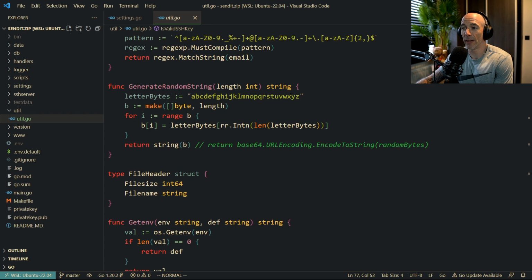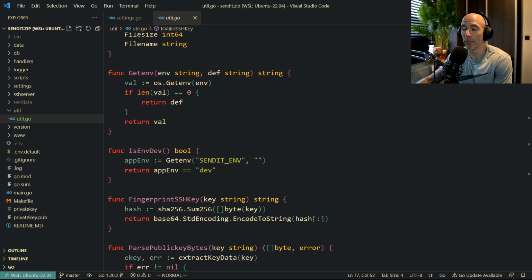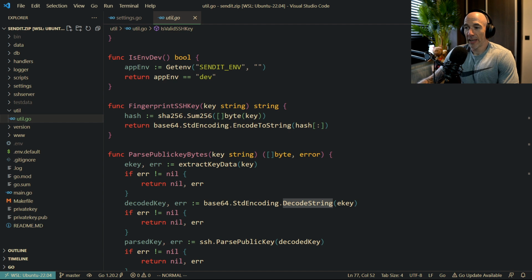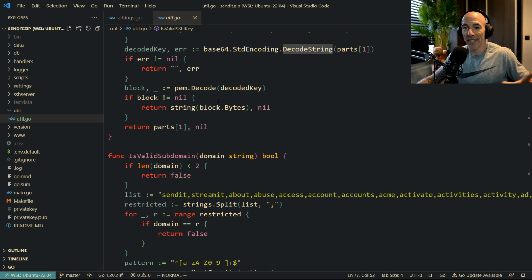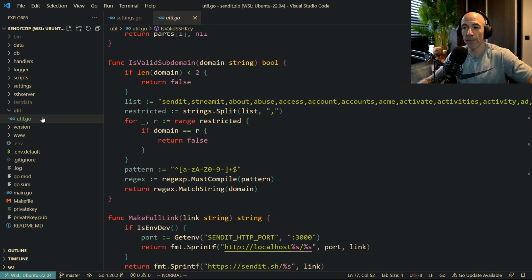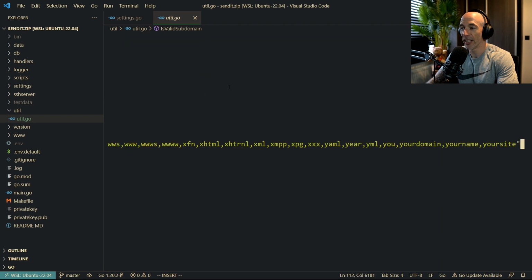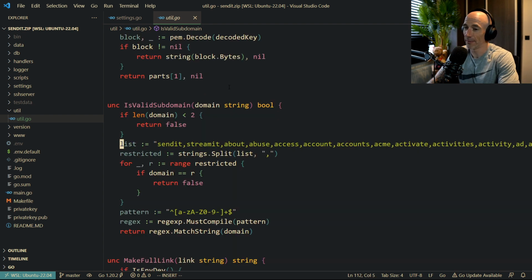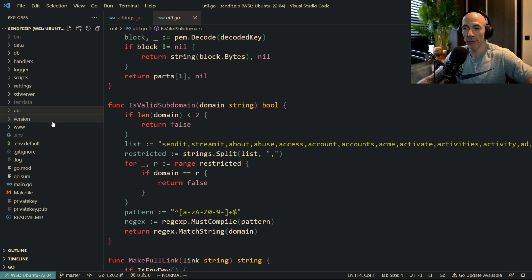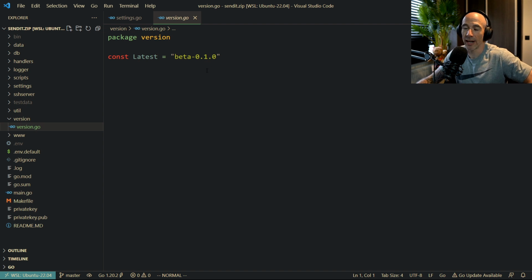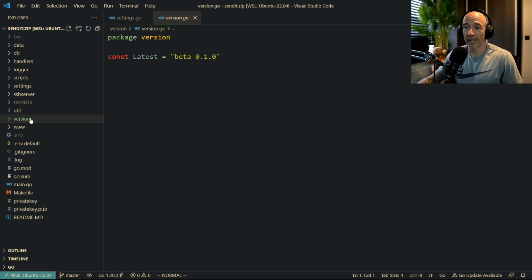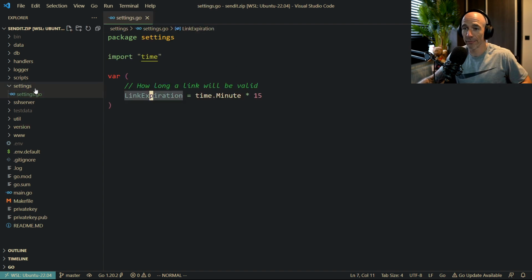So we have validate email, generate a random string, and get the environment variable, because in Golang you have os.Getenv. The problem is there is no way to fall back, right? So I basically wrapped it up into a function where I get the env, and if I cannot find it, if it's empty, I'm using a default. Very simple. Fingerprint, SSH key, all shared stuff is in my util function, right? This is pretty nasty. This is basically a list of domains. It's very, very big. The version, it's something, I don't know. Sometimes I do this. It's basically just a version and I can update it and I'm using this global variable. Maybe it's something that I could put in settings. I don't know. It's something from the beginning. It's relics from ancient times. It's here. It's there. Nobody cares, right?